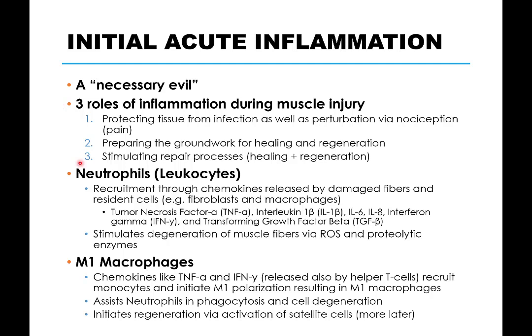Okay, so another reason inflammation is necessary is that it is the process that precedes repair. As we mentioned in the prior slide, during the inflammation process, necrotic debris as well as the blood clot is removed, freeing the space in between fiber stumps of waste materials. This means inflammation sets the groundwork for the subsequent repair process. In addition, inflammation, through various chemical signals, stimulates repair through the process of healing, which we will define shortly. So as you can see now, the acute inflammatory response to muscle strain is evil in the sense that it causes pain. But as you can see, it is definitely necessary.